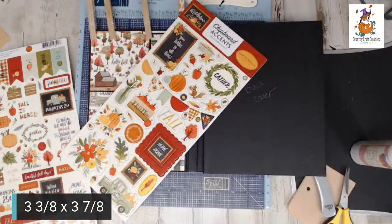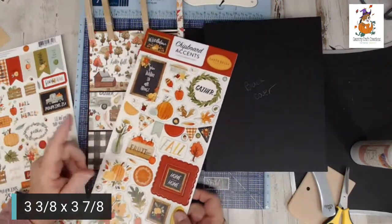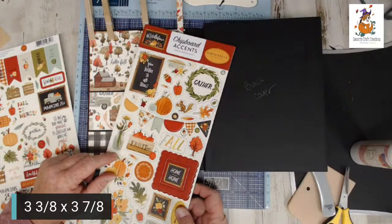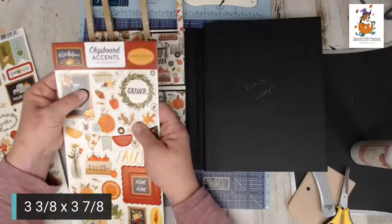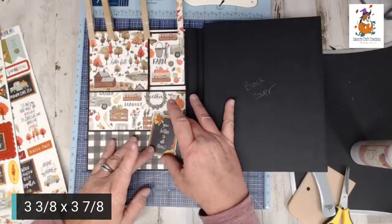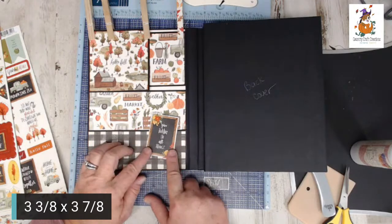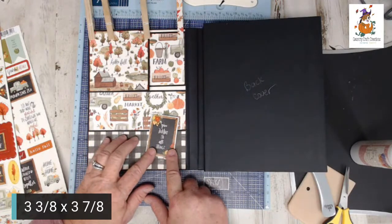I hope we didn't, but there is a possibility we gave you the wrong chipboards. We gave you the phrases instead of the accents. I mean, accents instead of the phrases, but they both work. So, I grabbed a kit and it had this one. Very similar, and it's fine. But this is what's going to go right here.